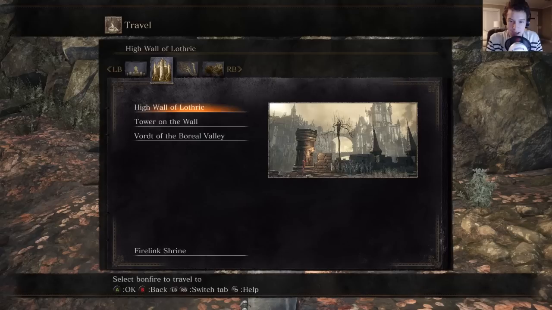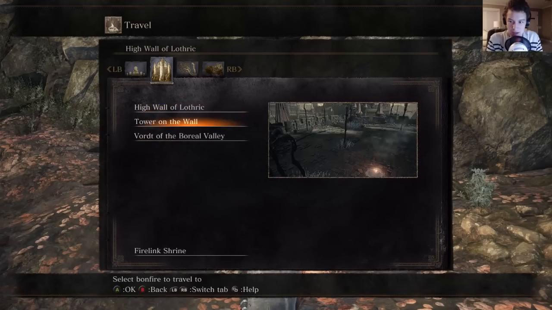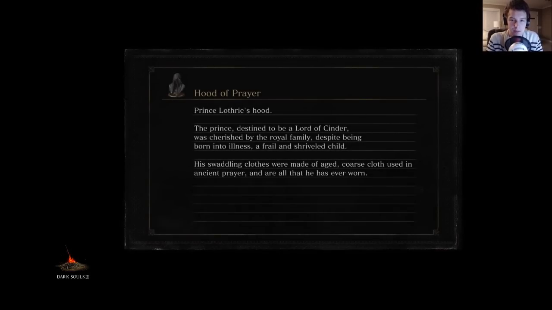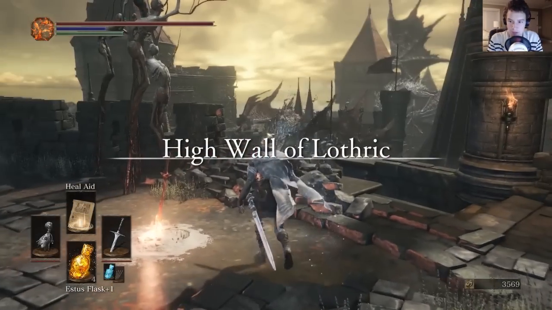I want to head back to the High Wall of Lothric. I don't feel like we really finished exploring this area. I want to see what actually happens when you finish dealing with the dragon, which we sort of just ran past. But now that I feel like I have a better feel of the controls, we're a little more upgraded, I feel a little safer in the world of Dark Souls 3. I want to make sure there's nothing I missed over there, and I specifically want to deal with this dragon.